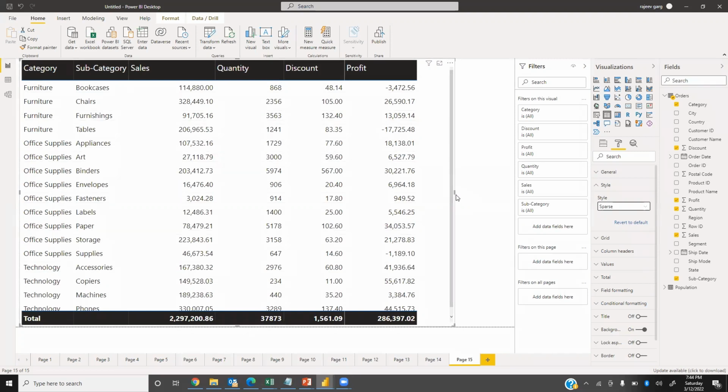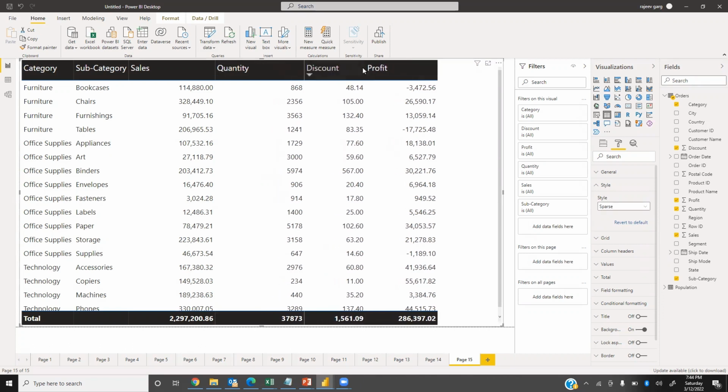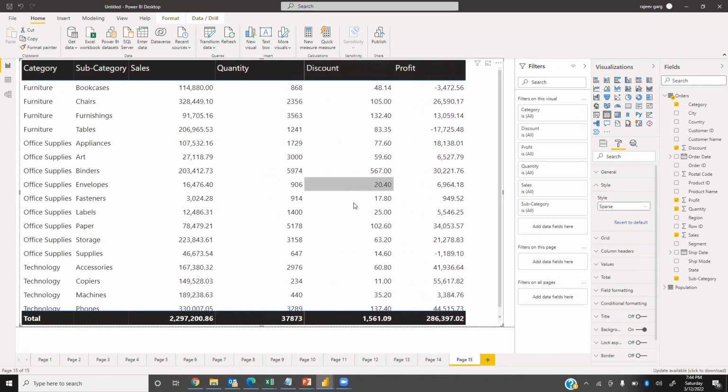Just like in Excel, you must have used table auto format. Have you used table auto format in Excel ever? Yes, no, you work in Excel? No, I haven't used it. You haven't used this. Okay, in Excel also we have this feature of table auto format. So forget about it. We can use it over here using the style option. So with minimum effort, you can do it.